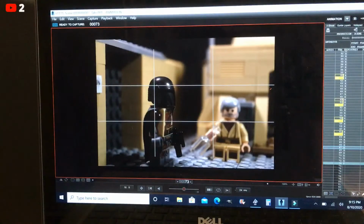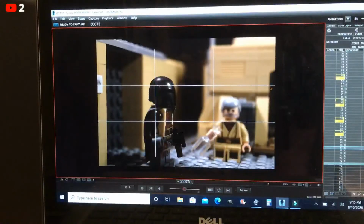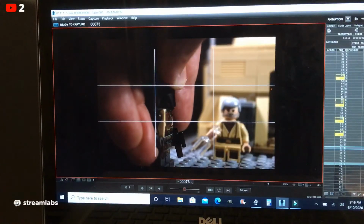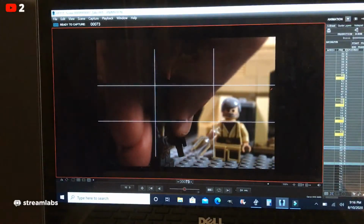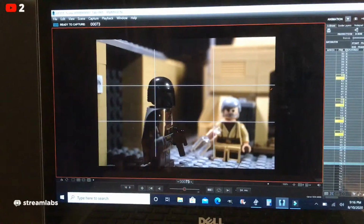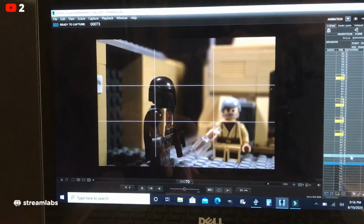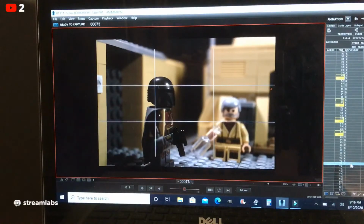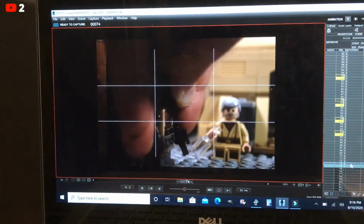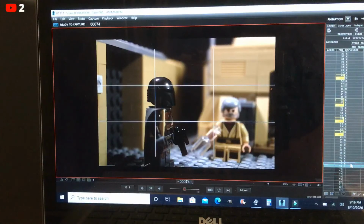I'm using Dragonframe, the stop motion software. I had to save up money for a long time to be able to afford it. I did some small engine repairs for people in my local area, and was able to save up money from that in order to afford this software. A lot of the more popular animators use this software for their films, and I was just able to download this not too long ago, and it's had a very positive impact on my filmmaking. I have gotten a ton better with my animation since I downloaded this software.